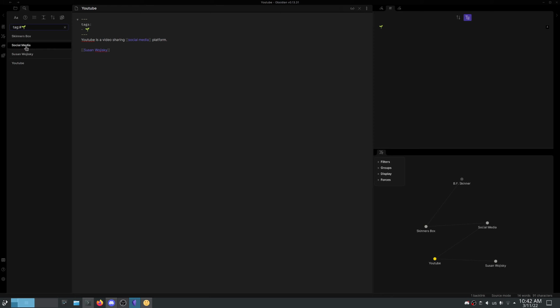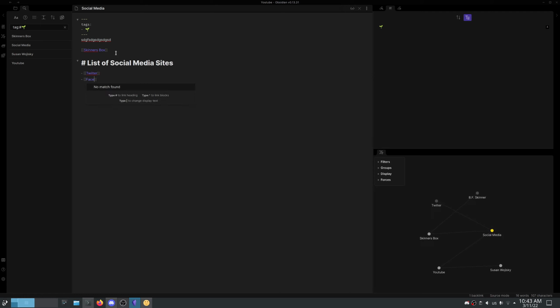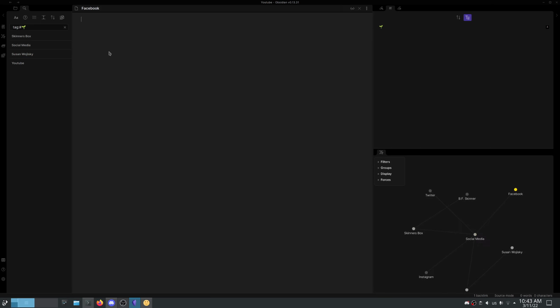And you could be like, oh, okay, yeah, so let's click on social media. And then maybe let's make a list of social media. So you could do headings like this. It's Markdown syntax. If you don't know Markdown, it's super easy. You just look into it, you'll pick it up pretty quick. So let's maybe list some social media sites. So let's say like Twitter, Facebook, Instagram, okay? And then let's say maybe we want to go to Facebook, and we have Zuck.